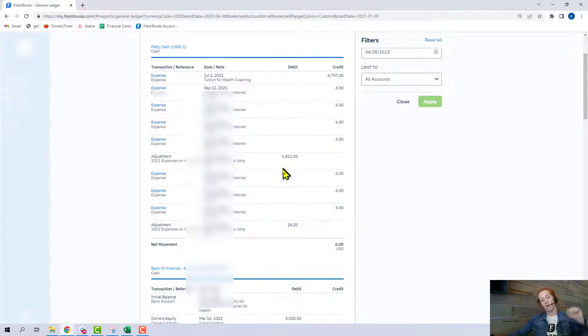Everything's going to go to petty cash first, y'all, as you're swiping your cards or writing checks or accepting. It's all going to go to petty cash until you categorize it and reconcile your accounts. And so when you do, this account should always stay at zero. So that is something that needed to happen for this client. It likely might need to happen for you. So add those expenses from your personal cards if necessary.